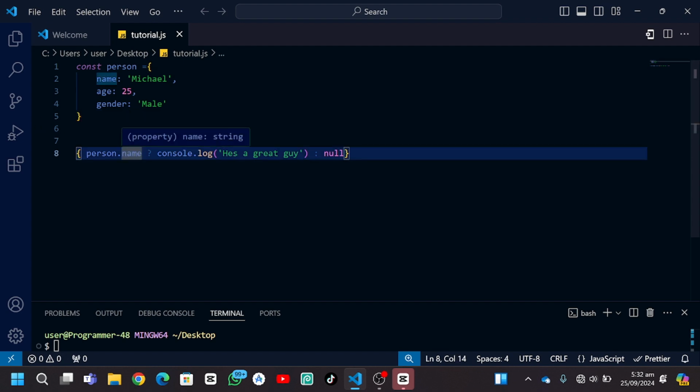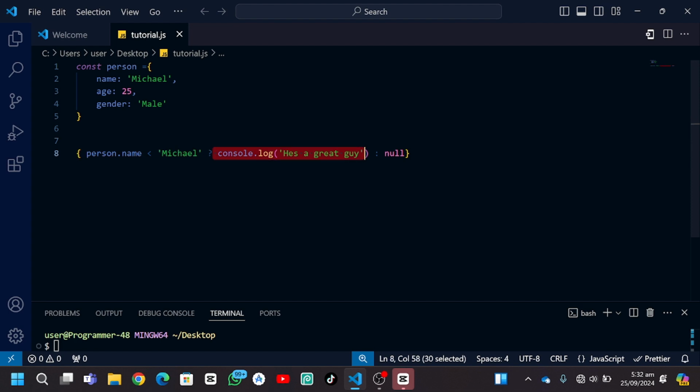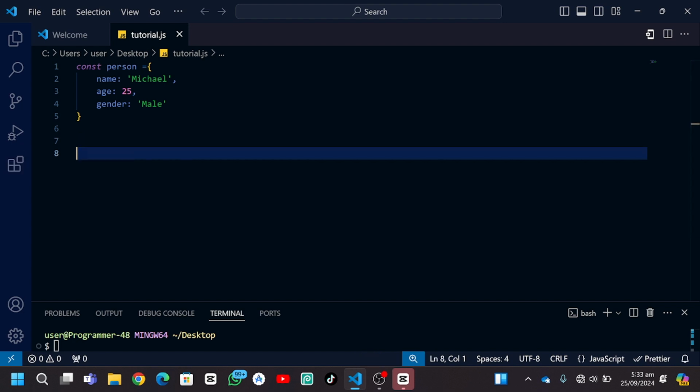You can also do if person.name is equal to Michael, it also works this way, or if it is less than or equal to Michael, or less than Michael, then you do this, else you do this. So ternary operators are basically the shorthand form for if statements or conditional statements to be easily written in React and React Native code.